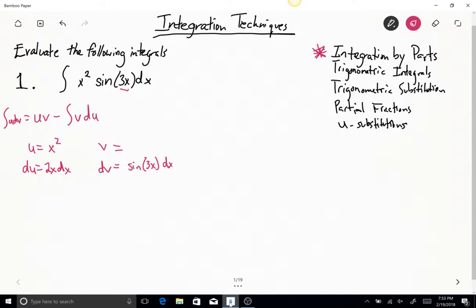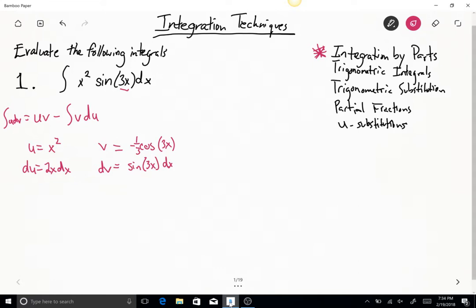And then hopefully we're starting to catch how to take this antiderivative. You would use u substitution in order to take the antiderivative. What will we actually have happen? Well, it should be negative cosine of 3x, but then we would need a 1/3 out here because of the chain rule, essentially, when we were trying to multiply the other way. Okay, so we have negative 1/3 cosine of 3x. And just in case you don't understand that, please let me know. I'm happy to help out and show you all those steps in between.